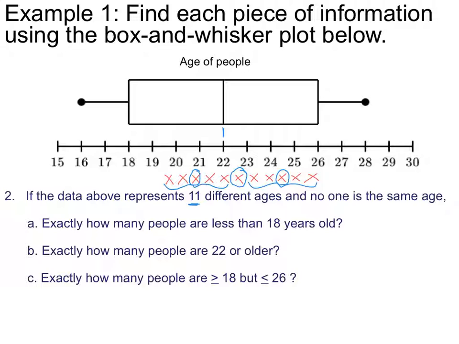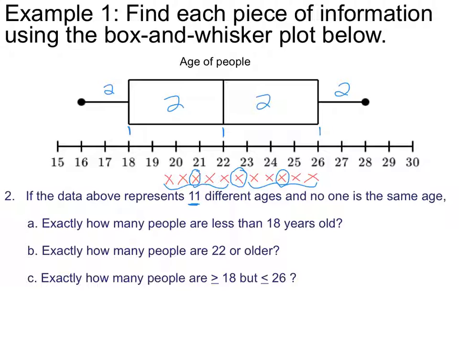So if we had to fill this in, we know there was 1 exact person as a median, there's 1 exact person that's quartile 1, there's 1 person exactly at quartile 3, and then that leaves 2 below quartile 1, 2 above quartile 1, 2 below quartile 3, and 2 above quartile 3. So if you added these up, you've got 2 plus 2 plus 2 plus 2, which is 8, plus those 3 people that are the dead-ons at your median in quartile 1 and 3, that makes your 11.